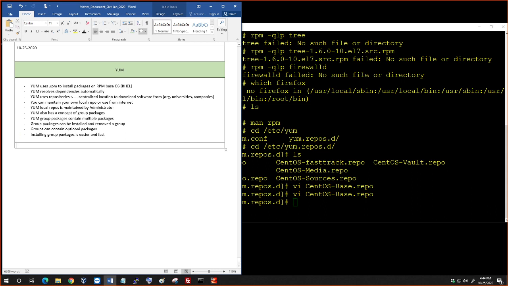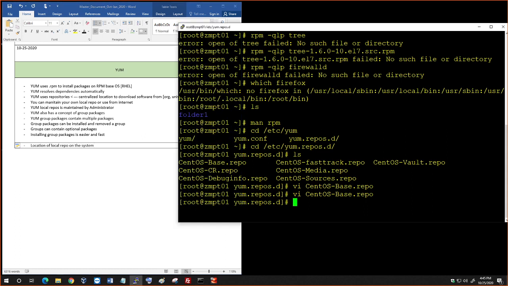Okay, and I'm gonna put some information here. Location of local repo on the system. So this is where the local repository is sitting.